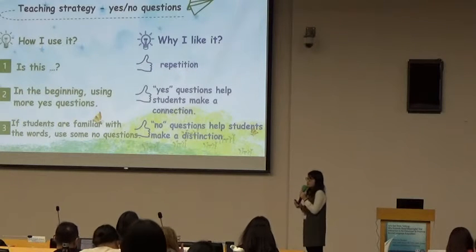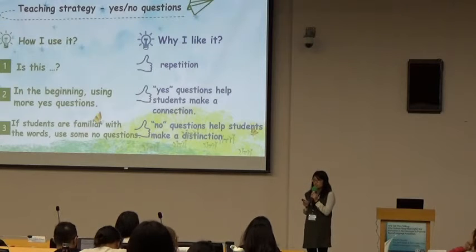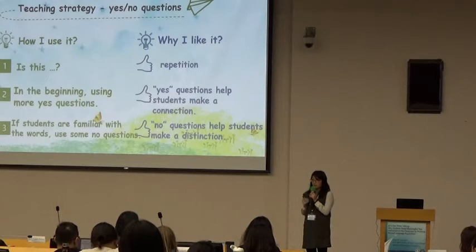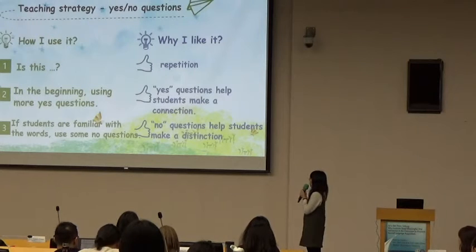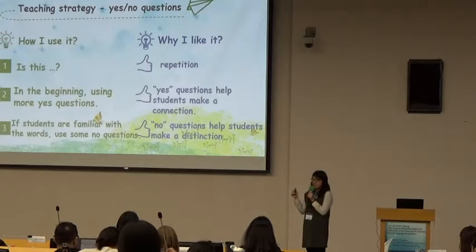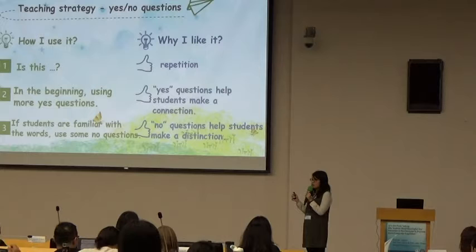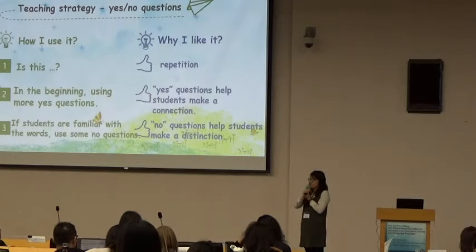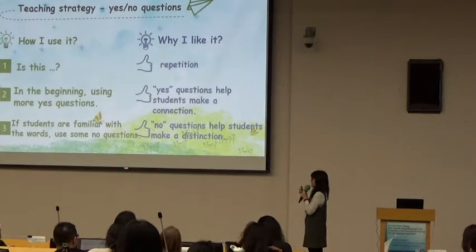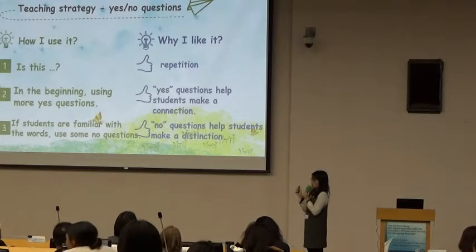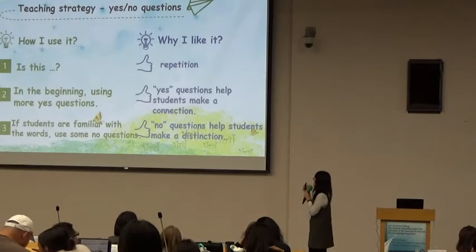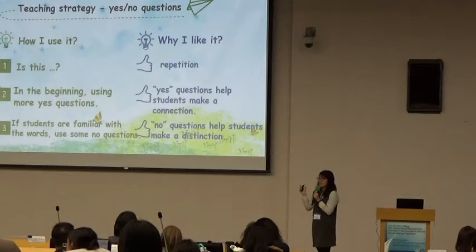So now I'm going to share some strategies I would like to use from this project. So the first one is yes/no questions. So I always like to use this strategy in vocabulary teaching. So I always ask students, is this a cat? So students need to answer yes or no. So in the beginning of this part, I always use yes questions. So yes questions always help students to make a connection.